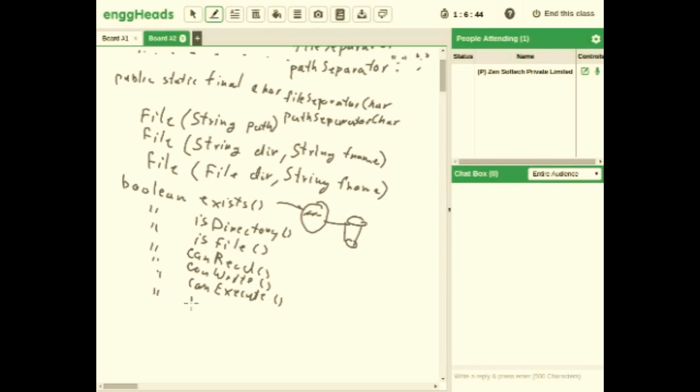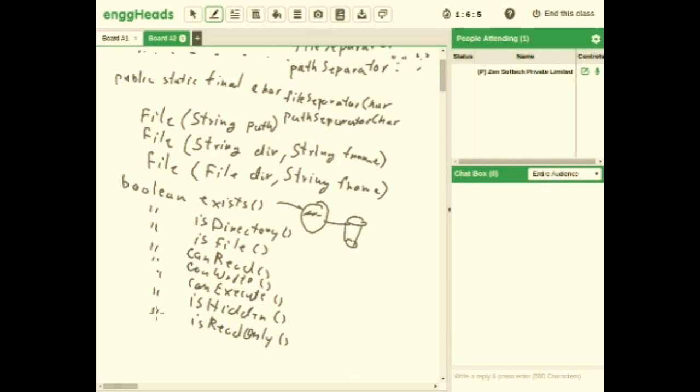We have the method called is hidden. Is it a hidden file? And is read only.